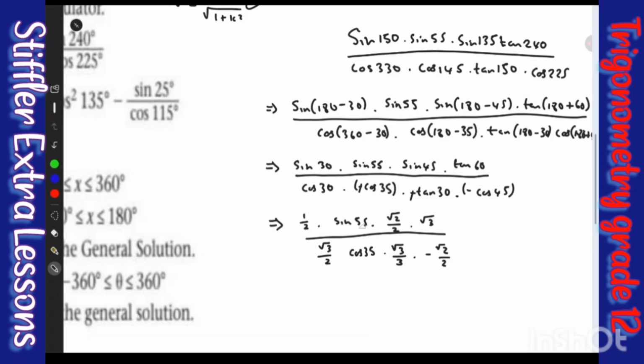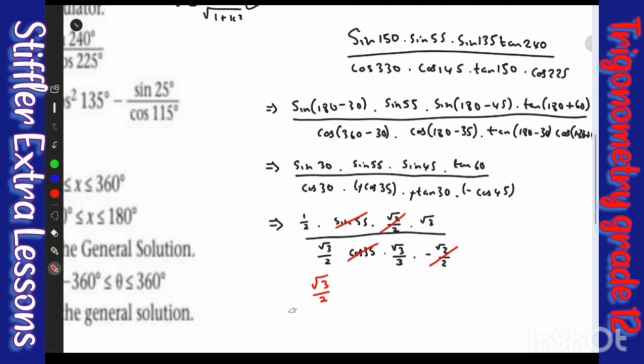So before finishing it off, let's just check what is equal the top and bottom. So we can see that sine of 55 is equal to cos of 35. Like we explained, these are co-ratios, so they're equal. We can cancel them out. Root of 2 with this root of 2 over 2, they'll cancel out, right? So we'll be left with at least a half multiplied by this, so it will just give us half root of 3, right? Or we can just write it as root of 3 over 2.